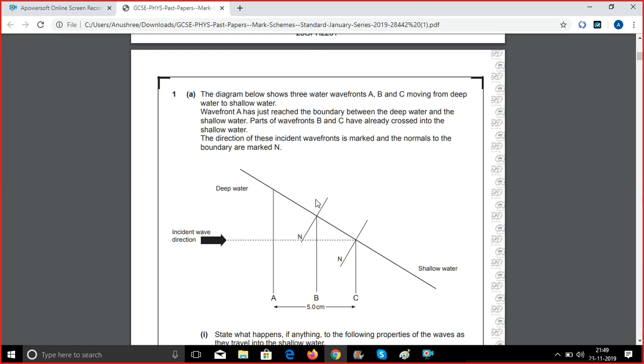One thing is that shallow water is a denser medium and deep water is a rarer medium. Now think that these wavefronts are moving from rarer medium to denser medium. How can you complete these two wavefronts? It will be bending away from the normal. Away is in the case when it's moving from denser to rarer, but here they are moving from rarer to denser. Always remember, shallow water is the denser one and deep water is the rarer one. Then it's much easier for you to solve.